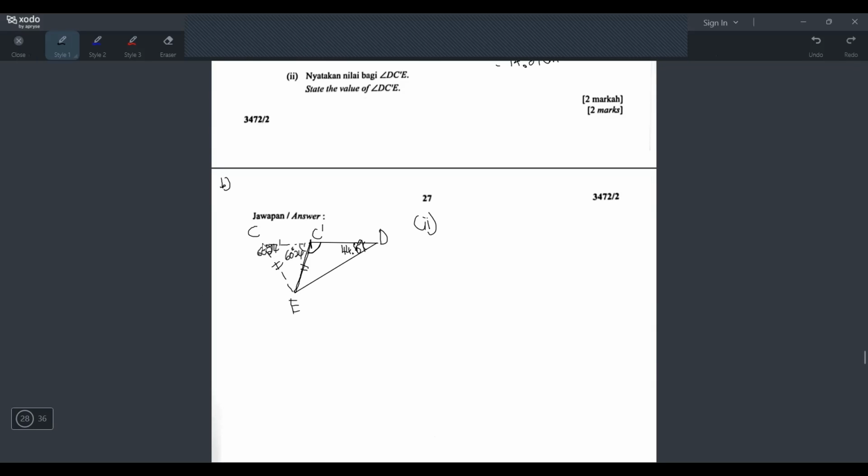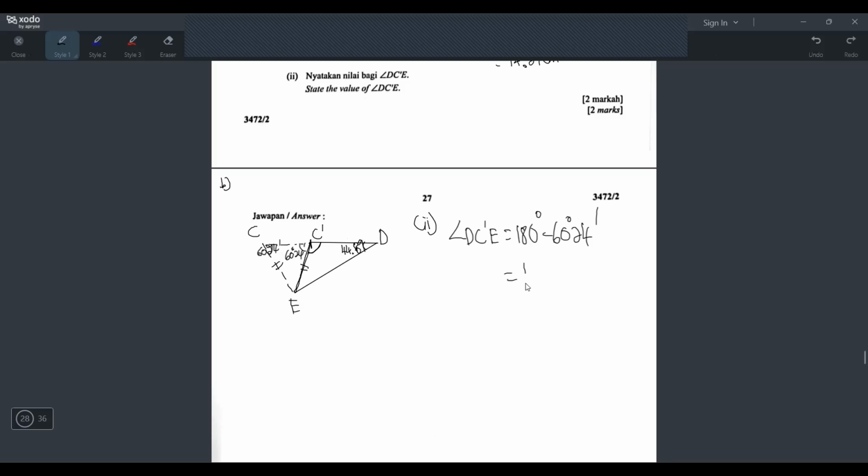Okay, because you use compass just now, right? So these two lines are radius, that's why these two angles will be same. So now you can find your angle DC prime E. So easy, just take 180 minus 60° 24' lah. Alright, because this is a straight line. So 180 minus, get the answer already. So so easy, yeah. Alright, my calculator gives me 119° 36'.